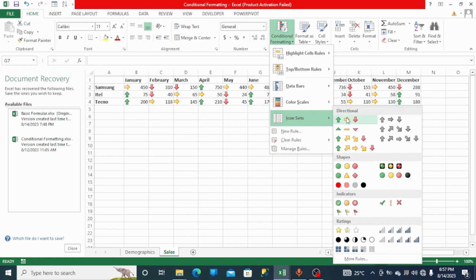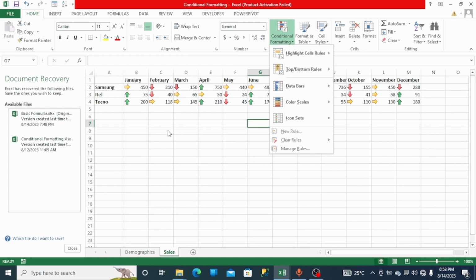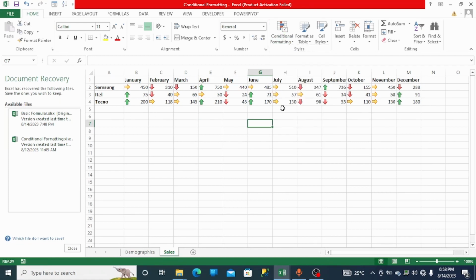But I can't restrict you. You can go through the different things that we have in the icons, the different icons, the shapes, the indicators. Maybe the correct and the time sign will work for you. You can use it, but for myself, I like using the directional, the up, the horizontal and the down arrow. It's a personal preference, so you can choose yours. And if you also want to use mine, you are welcome to use it.